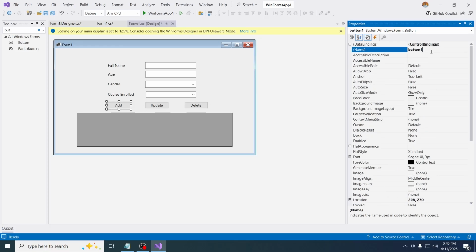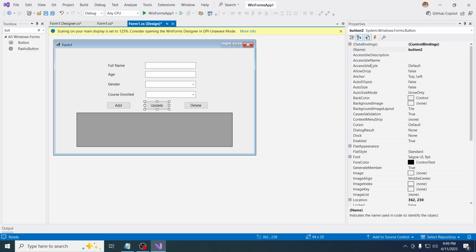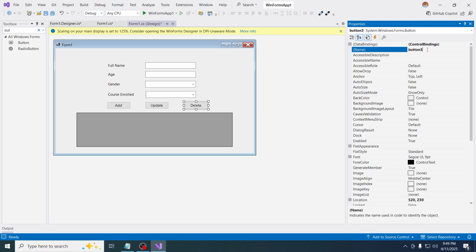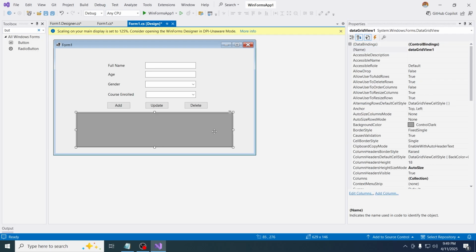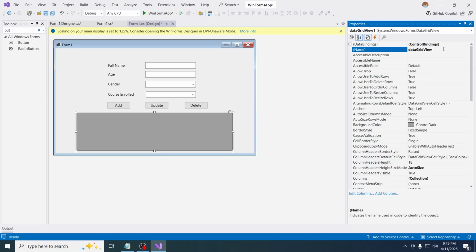For the buttons, I'm going to use btnAdd, btnUpdate, btnDelete. Also let's give a name for our grid view. Let's say this is student grid view or student grid.